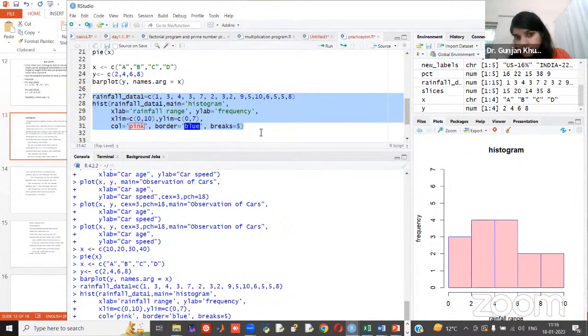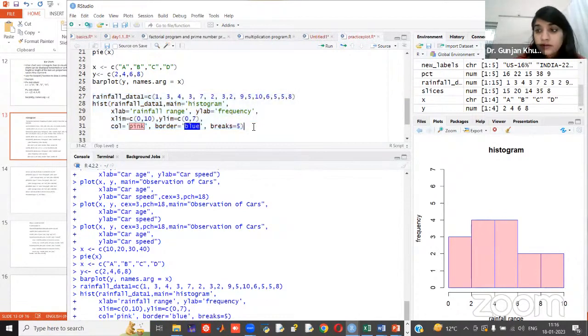Yes, each and everything is the same. It is saying error in historical rainfall data. The error is object rainfall data not found.